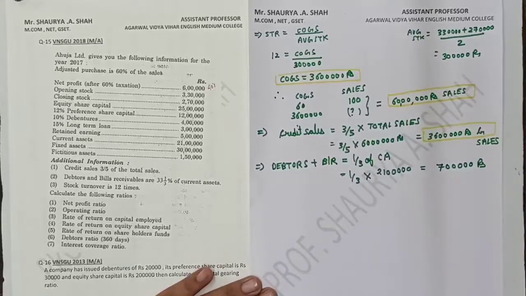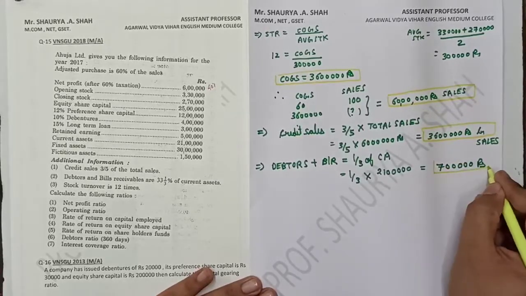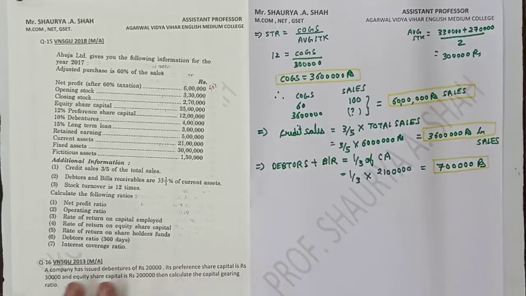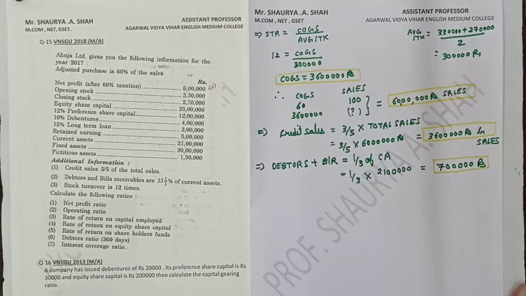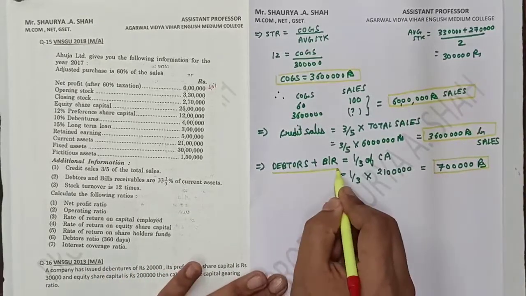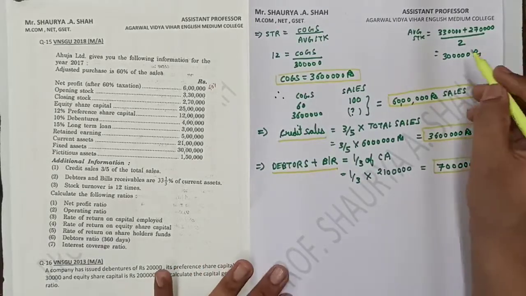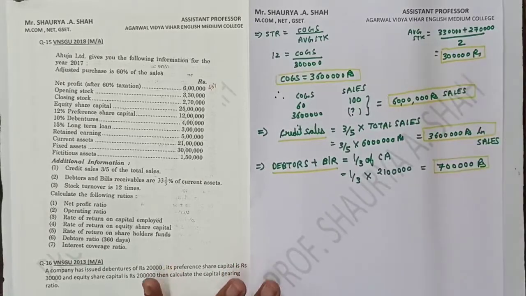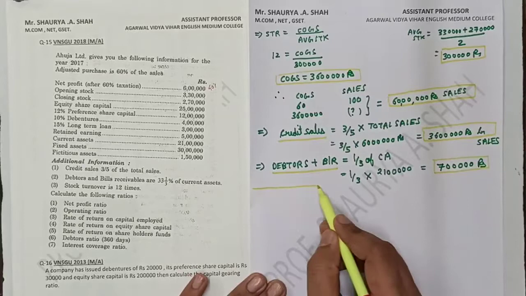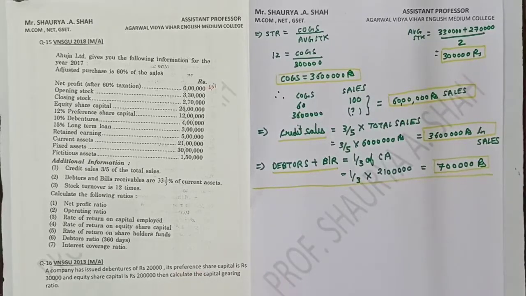All this information will be helpful to me in the sum. So whatever information is given in the sum, I'll find out the remaining particulars on that basis, right? So debtors plus bills receivable, credit sales we have found out, and cost of goods sold we have found out. Again, average stock is one of the answers. Is it clear to all the students? Fine. Okay. Moving on to the next part, now we can start with the formulas. Because we have calculated everything given in the sum, we can start now with the formula. This is your working part, students.